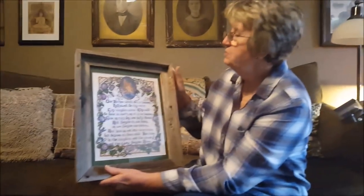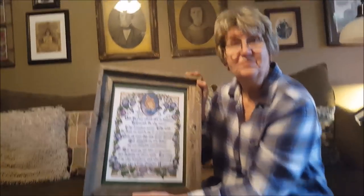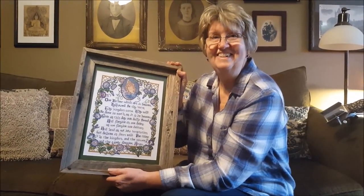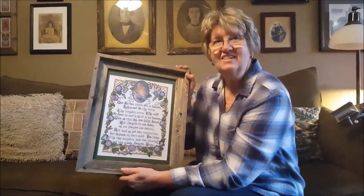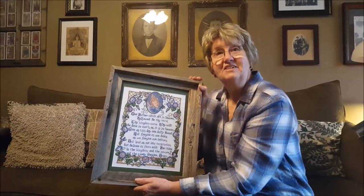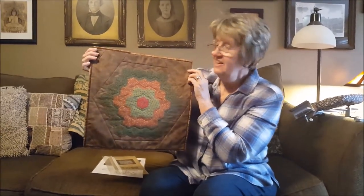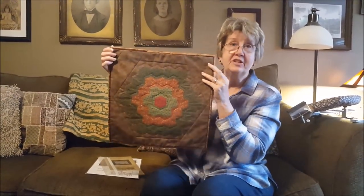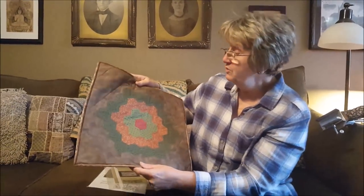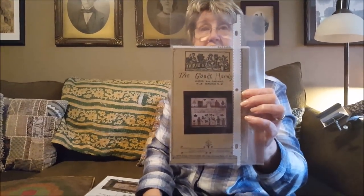I chose a barnwood frame which I think really complements the cross stitch. I have no idea where I'm going to put it but it'll go somewhere on my crowded walls. I also want to show everyone this beautiful pillow cover that Diana made — thank you so much, Diana, very pretty. And we have some of these old-looking charts; I've chosen two more that I want to do next, after I get my cataracts done.